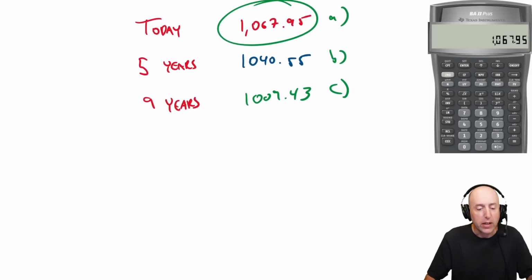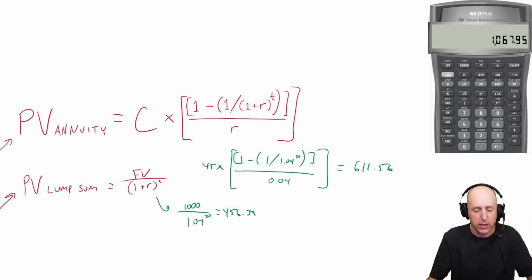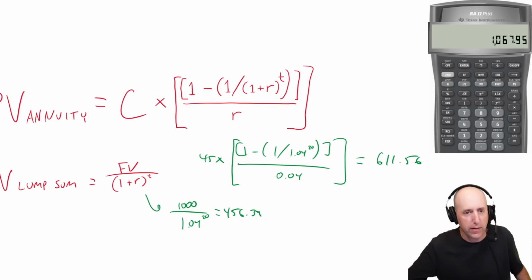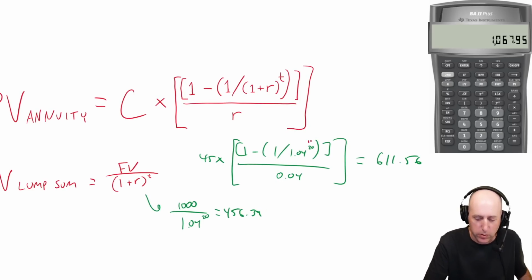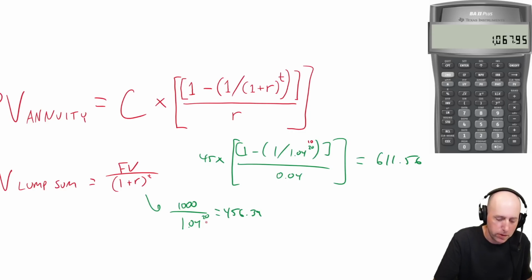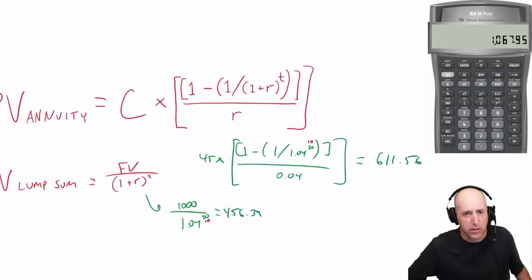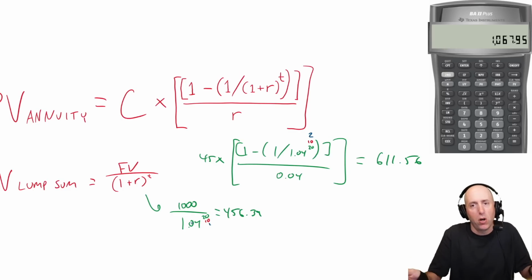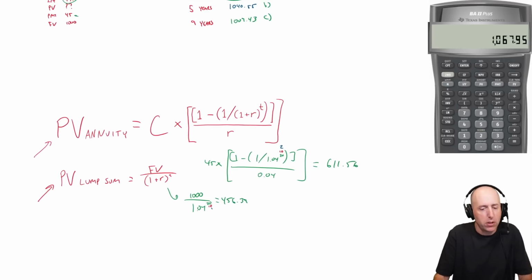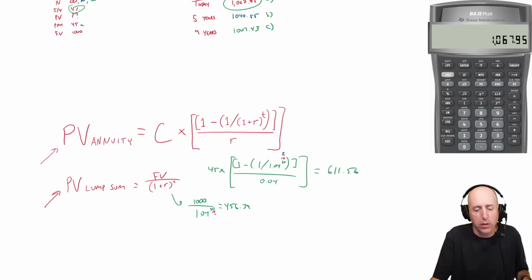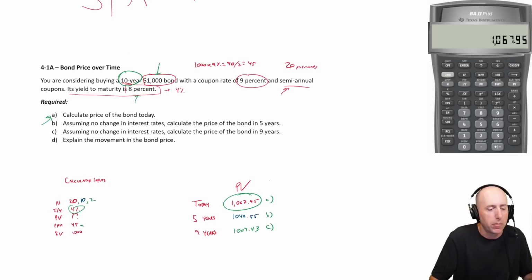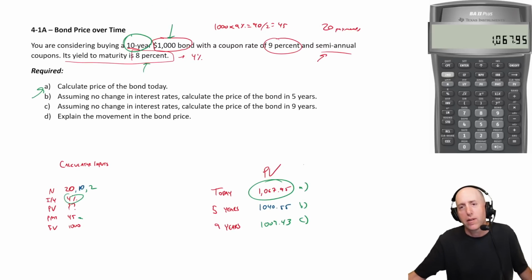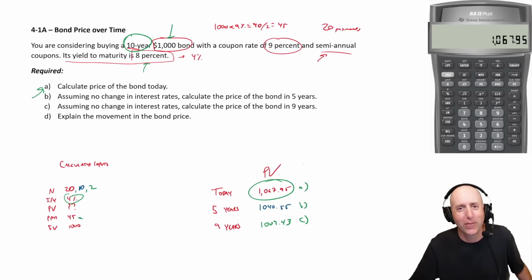Now, we could very easily do this for 5 years and 10 years. If you want to do it for 5 years, you would change this exponent to 10, because that's the amount of time remaining on the bond. You would change this to 10. And if you wanted to do it for 9 years out, you would change the exponent to 2. And this exponent would become 2. And you could solve them all that way. It's not even that much slower. You could do this by hand reasonably quickly. But we did it with our calculator first, and we have solved the problem.